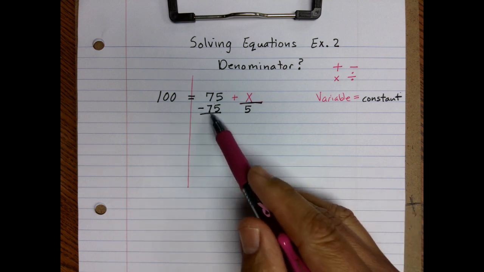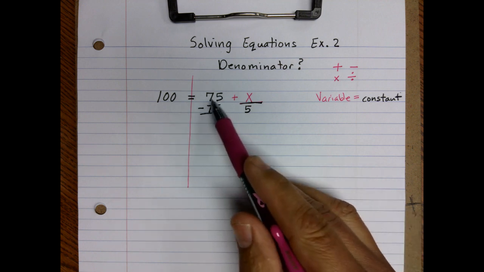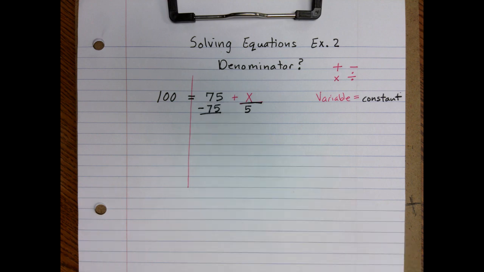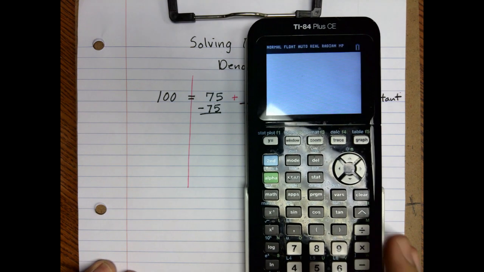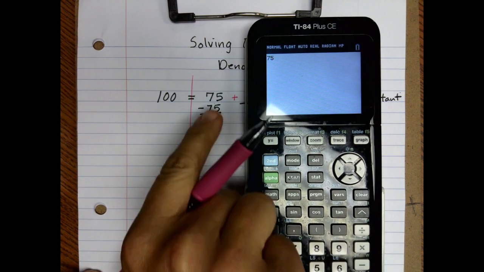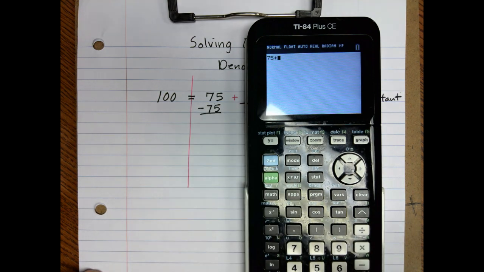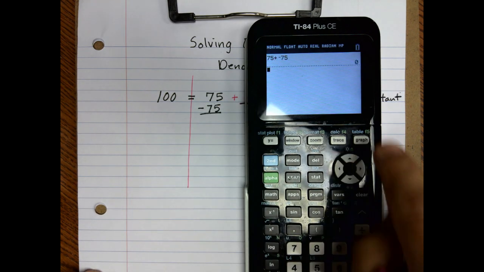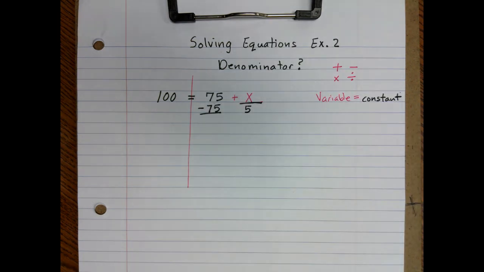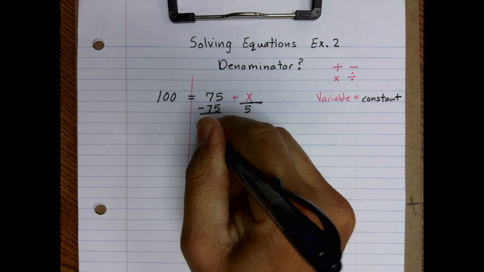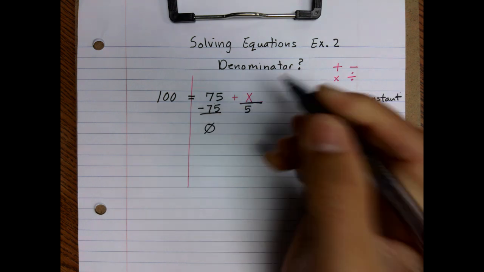Now, on this right side, I'm subtracting 75, so that this positive 75 right here can be canceled out. And I can show you with my calculator. If I were to put that in my calculator, I'm always going to treat this as if I'm adding. So I have a positive 75, and then I'm adding a negative 75 to it. Notice that gives me 0. So this actually zeroes out. So for my constant over here, I'm going to put a 0 there.